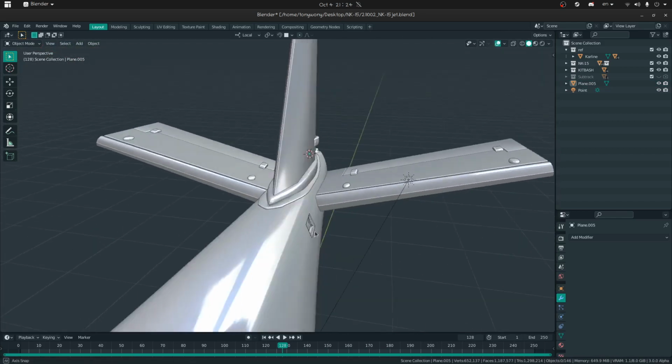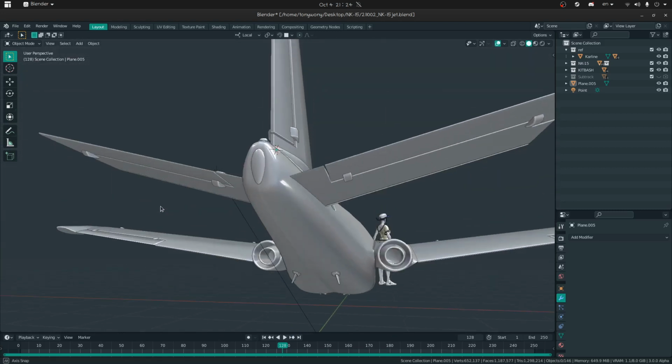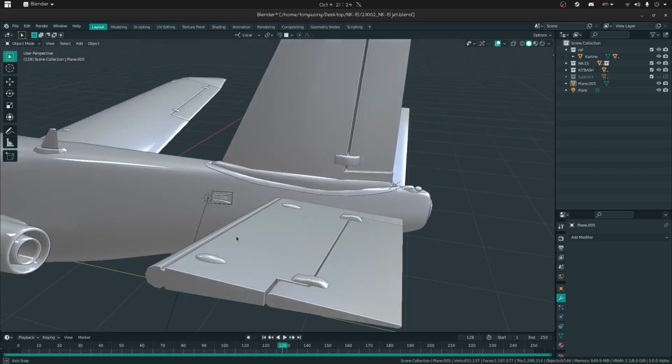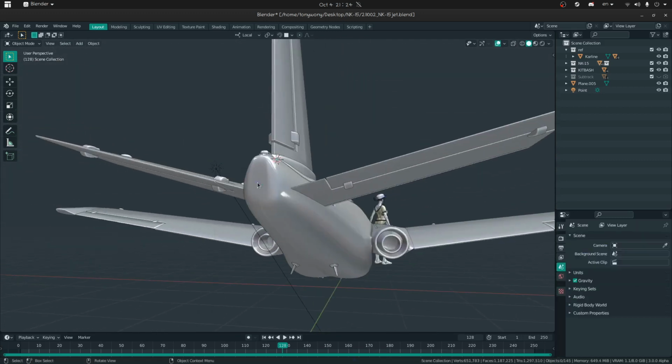Just taking your time to do stuff like this can really, you know, up the level of your aeroplanes. Honestly, I feel like everyone should be doing this. This looks like a terrible bumhole. I hate it.